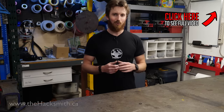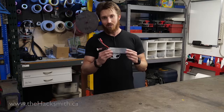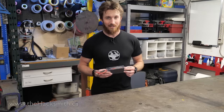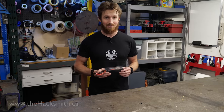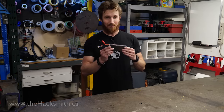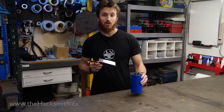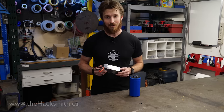So the question is, how do we build a power supply that can provide enough current to make a powerful railgun? Most of the time, we use lithium polymer batteries for our projects, and that's because they have some of the highest energy densities available in battery form. The problem is, they can't actually put out that much current. For that, you need a capacitor, which can discharge huge amounts of current in a really short amount of time.